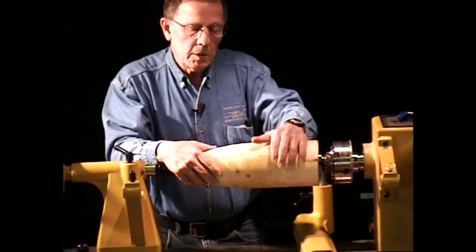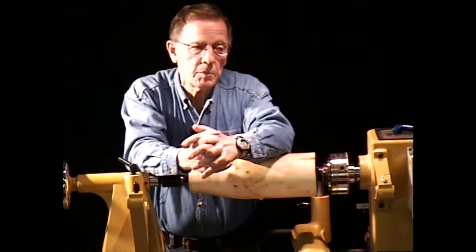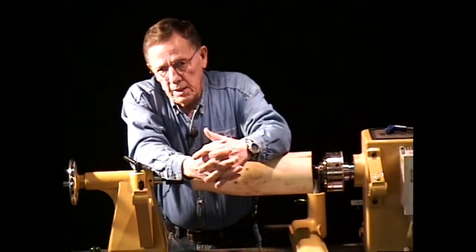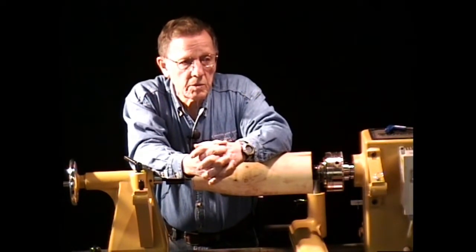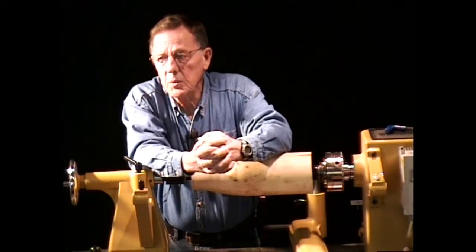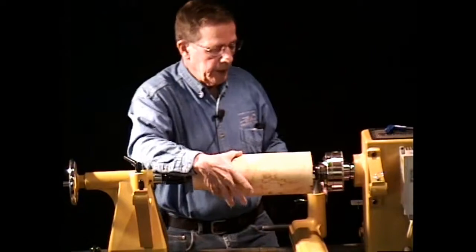Hard maple, it's only if you can turn it right away, get it through the summer, that's okay, but if you can't turn it right away, you better wait until about this time of year before you harvest it. Otherwise, you're going to have blue stain in it within 2 weeks of the time you cut it. And that doesn't generally look very good.